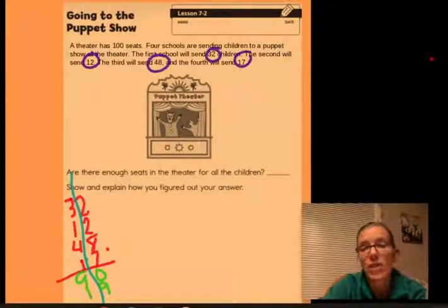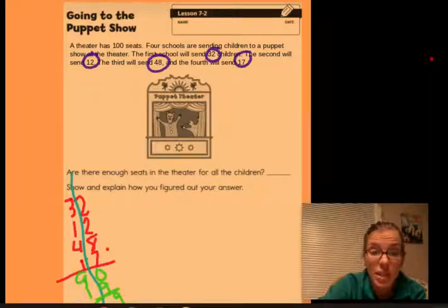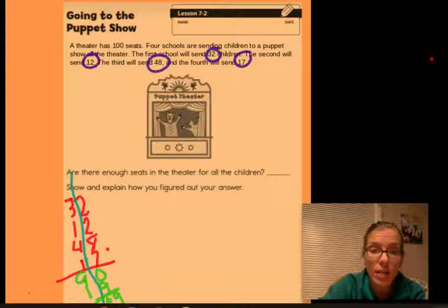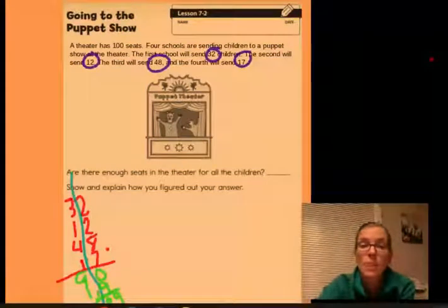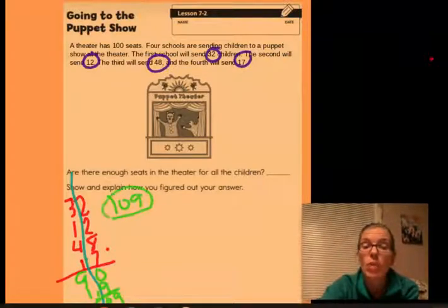So look at how I line that up. The 9 goes in the 1's place and the 1 goes in the 10's place. Now I have to add down and add backwards. So 0 plus 9 is 9. And then 9 plus 1 is 10. That's going to go in front of that blue line. It's very small down there. You probably can't see it on your screens. Okay, so the answer for this is 109, but I'm going to show you one more way first before I do the second part.